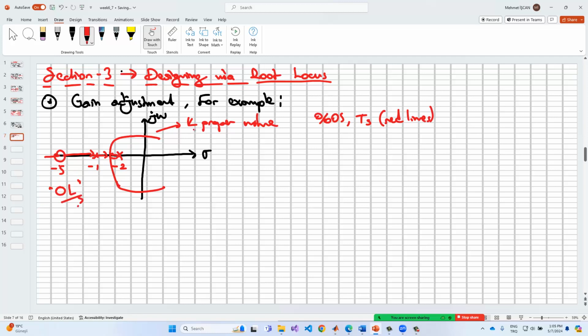But if we apply the K value in the closed loop form, we can draw these lines in here. This is the root locus. Okay, and so we can set any points in here, for example this one, this one, this one, this one, or this one.